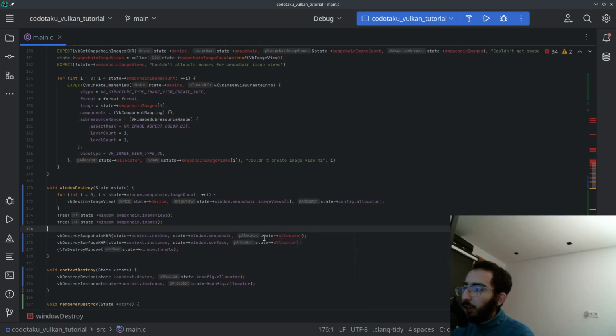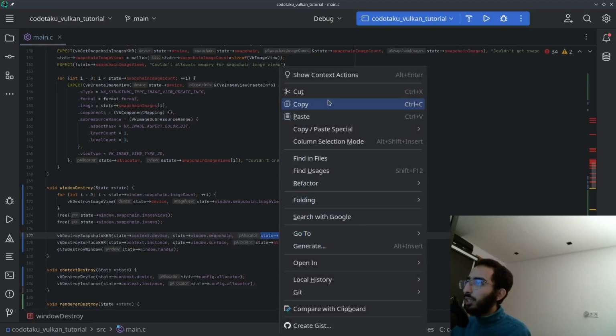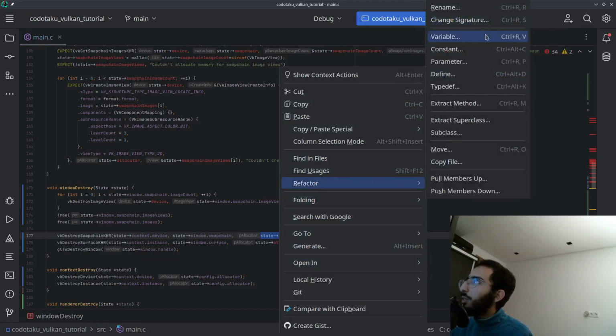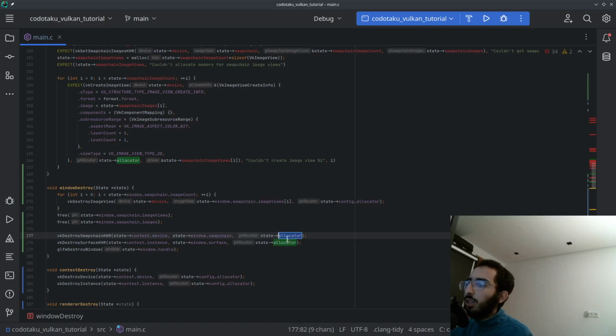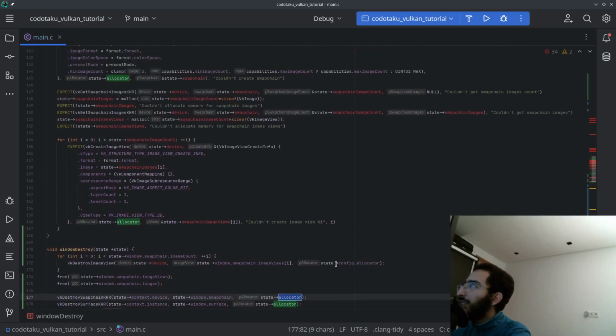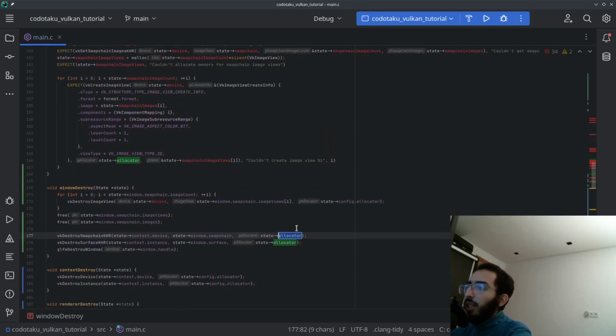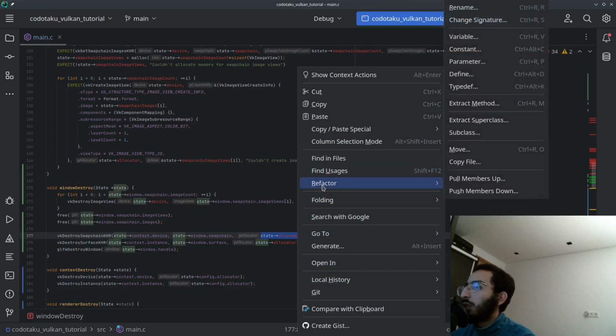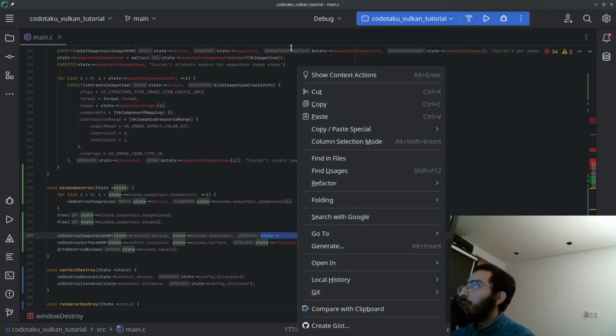And for the allocator, in fact, you know what, since there's a lot of these state allocator things, let's actually replace them. Can I refactor these guys though? Oh yeah, interesting. So instead of saying state allocator, although would it ruin the stuff that I did before? No, it doesn't. So that is lovely. Okay, this is a really nice feature in my IDE. So allocator, okay, config.allocator. What do you mean? Invalid, continue editing maybe? Huh, it doesn't allow me. Interesting. Can I just replace this anyways? Just replace it. It's fine, I think. Hopefully that won't bite me later.